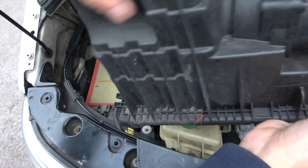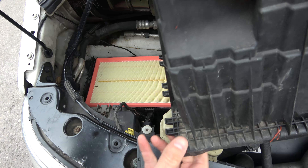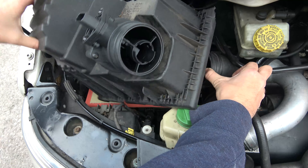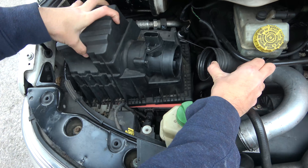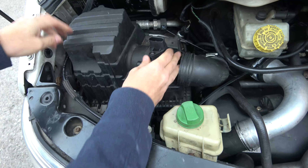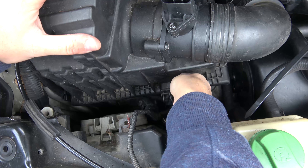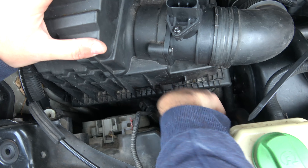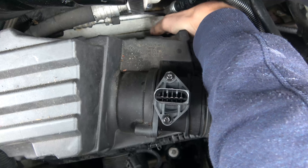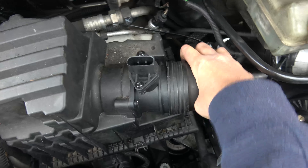Take our housing — note there are some tabs on the back, and these three sets of tabs need to sit down into some sockets. We're going to slot them in first. Pull your air duct out of the way. It might be a bit difficult to get them in because the filter isn't compressed, so wiggle them in, make sure they are seated. Once it's definitely seated, reach down and chuck that tab over, then find the one at the back and lock it down — make sure everything's nice and firm.